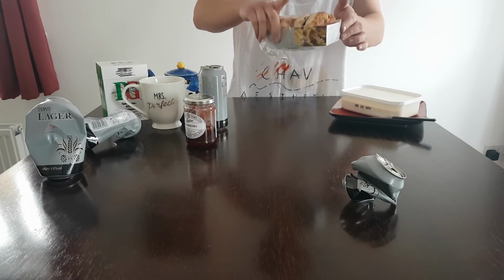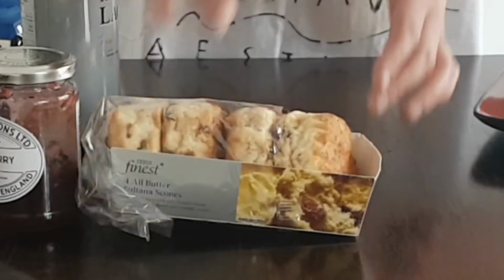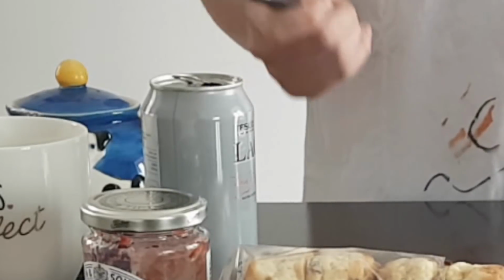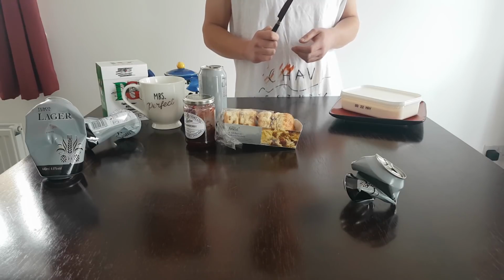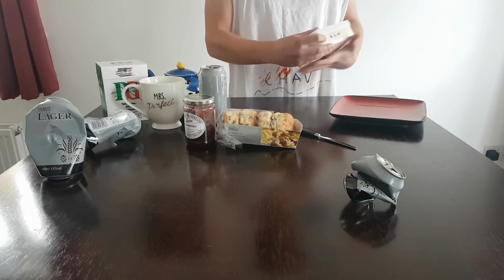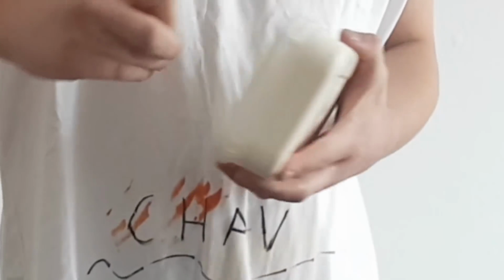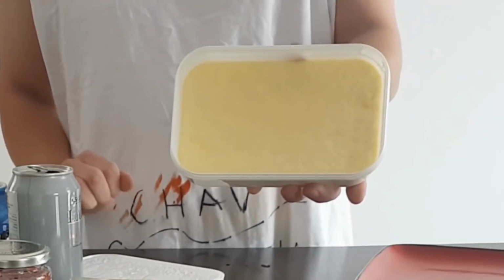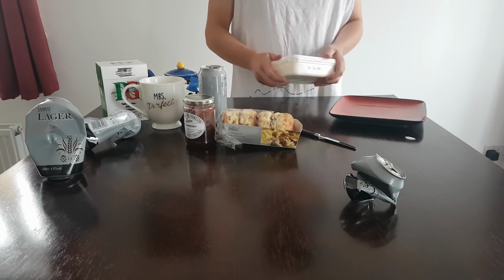some scones, not biscuits, I'll have you know, not biscuits, scones, one of those, a non-sharp knife, because let's be honest, after I've had several of these, I don't want anything particularly sharp anywhere near me. So one of those and some clotted cream, which if you've never seen clotted cream before, give me a minute, just open that. Looks disgusting, as you can see there. So we're going to need a little bit of that.